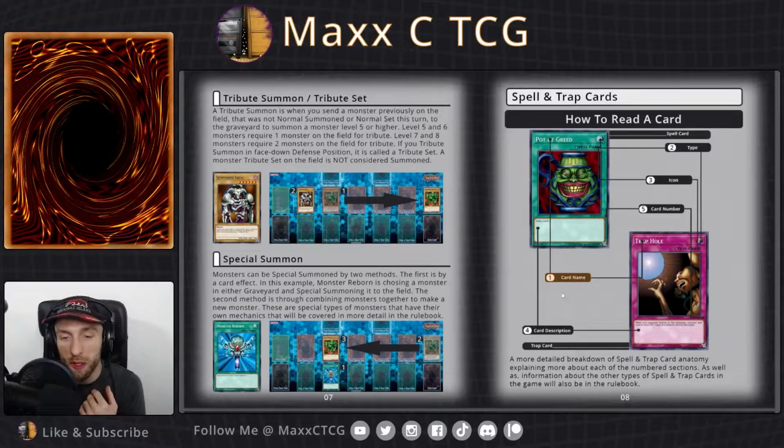So section 1 is the card name. Section 2 is the card type. Section 3 is the icon. Section 4 is the card description. And section 5 is the card number. So again, the card name is just going to tell you what the card name is. The type will tell you if it's a spell or trap card. The icon will also indicate if it's a spell or trap card. The description will tell you what the card does. And the card number, again, will tell you what set the card came from.